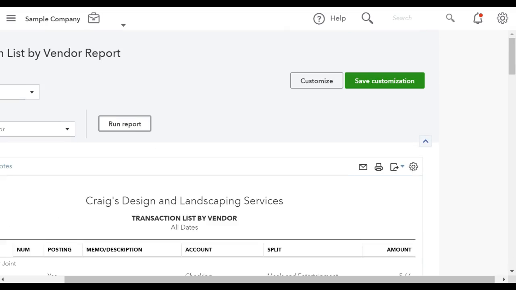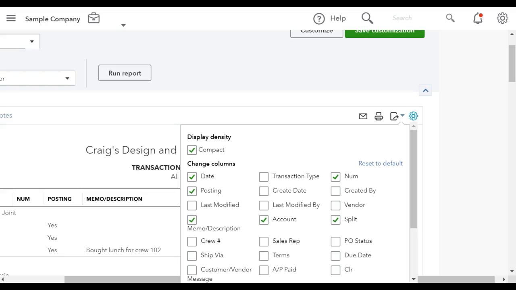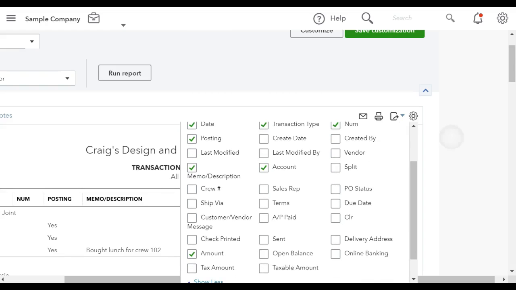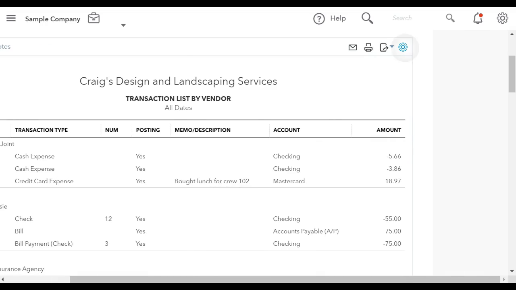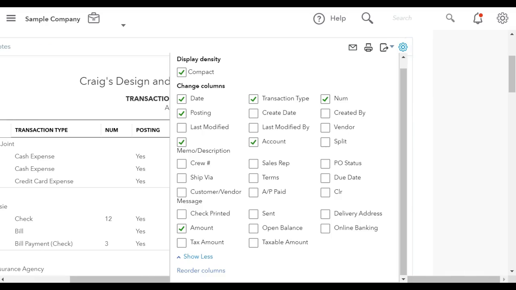All right. So to do the changes to the report, we're going to click this gear icon. I'm going to click set to default so you can see what they traditionally have coming in. Scroll over, so you'll see they have the amount, the account, the memo, a transaction type. The transaction type can be important, but more important is to get that split line in there. So we're going to hit the gear icon, and you'll notice right here is the split.